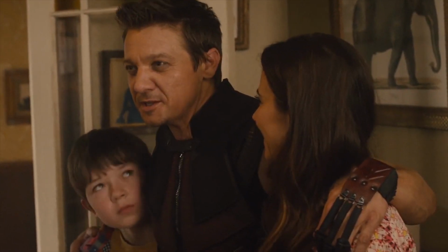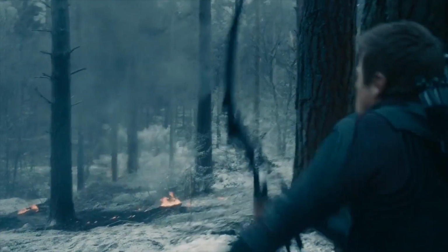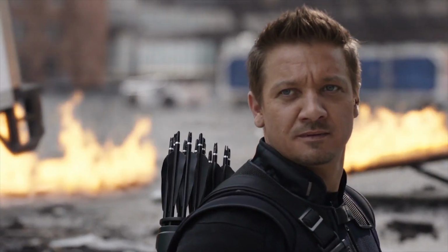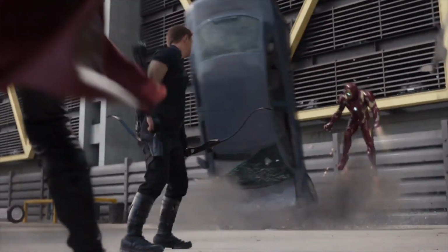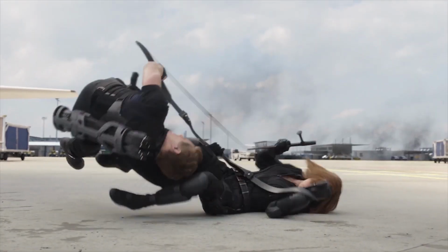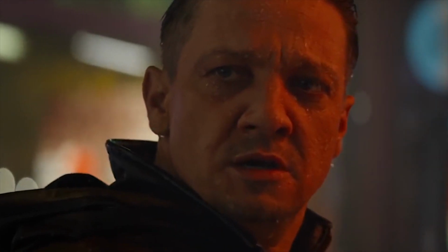Personality. Not only is Hawkeye one of the most reliable members of the Avengers from a combat perspective, he's also quick with the wit. He provides comic relief and much-needed levity to his Avengers team members in times of strife. He might always mean business, but he's generally a fun-loving kind of guy, and exhibits a warm and inviting personality that makes him easy to get along with. When the world is coming to an end and all seems hopeless, it's nice to have someone like Hawkeye by your side. Ronin, on the other hand, not so much.